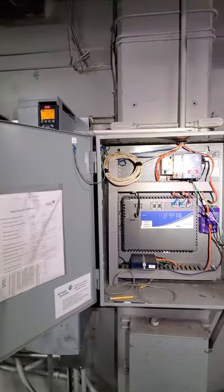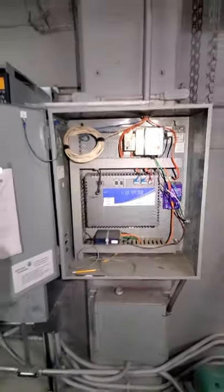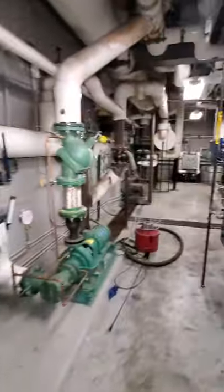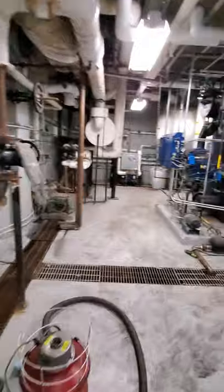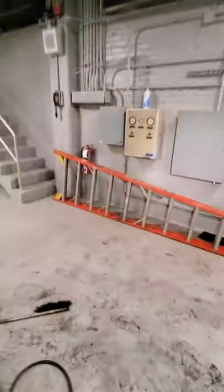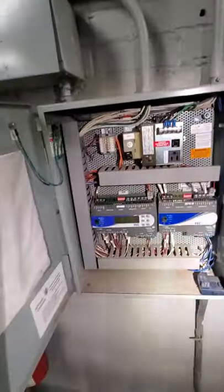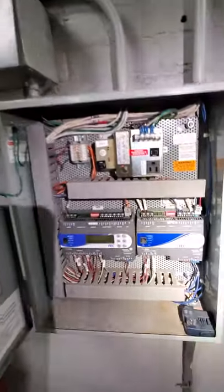I'm gonna explain even the Metasys boiler automation system with BACnet. As you can see, it's BACnet right here. So Metasys, I'm gonna explain the building and boiler automation system. I'm gonna explain the gas train right here, how the gas train operates. As you can see, another expansion from the Metasys. Yep, this one is still Metasys control, boiler automation system.